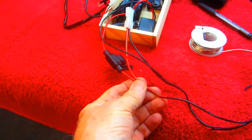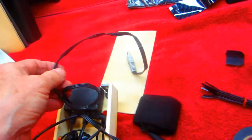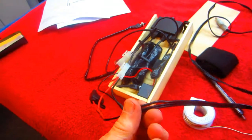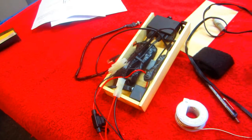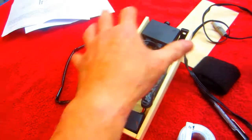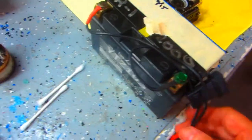I shortened these up, and so this is the wire that's going to go to the jumper on the bike. And it would be nice if they made a unit like this where the only thing you had sticking out was this, but obviously they don't. And once you organize all the wires, now what will happen is I have a spare battery, and I use this to check my electrical gear, among other things.